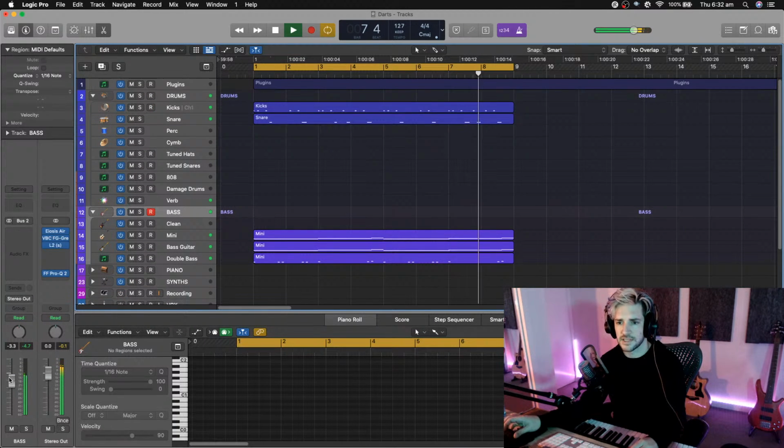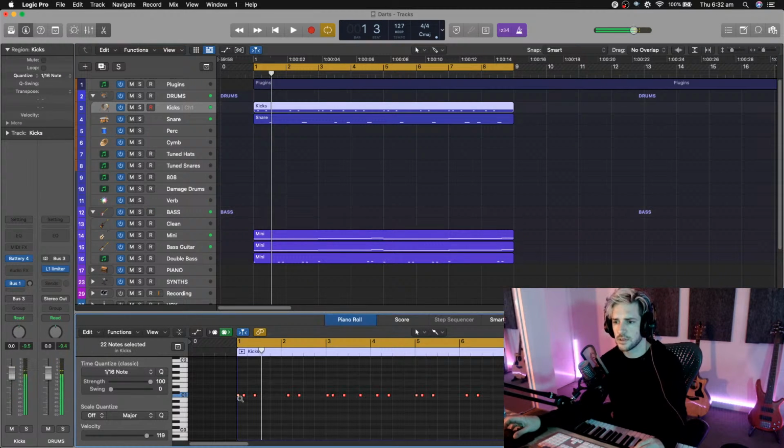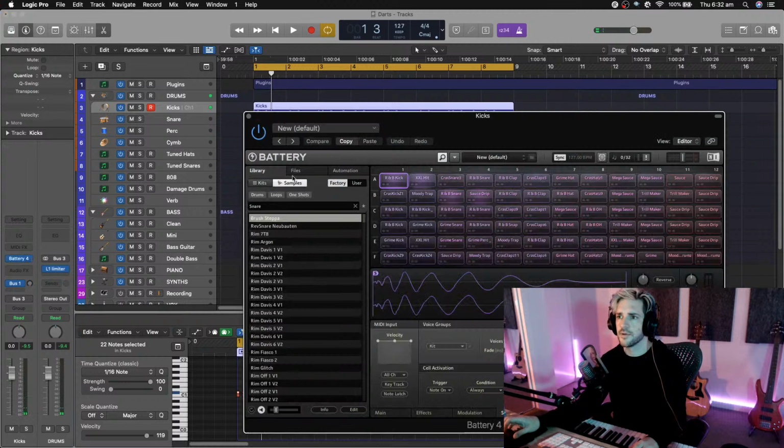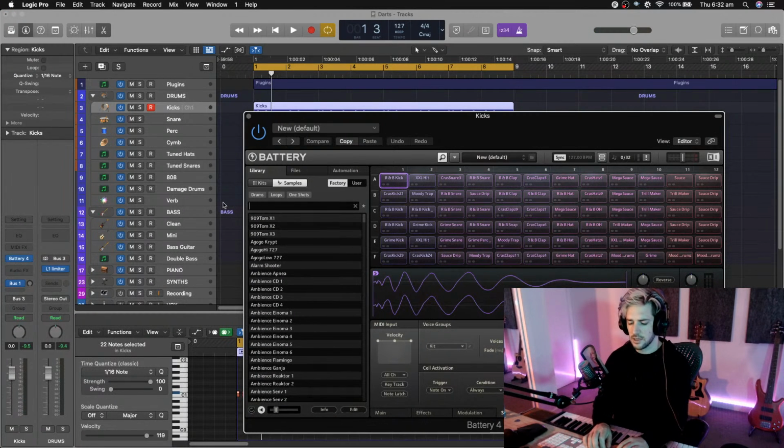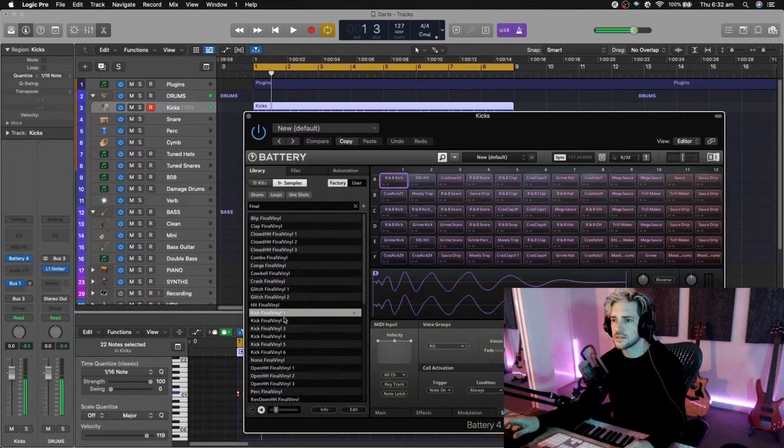Yeah, overall the bass is a little bit loud, but alright, let's layer this kick up with something. This is my favorite kick here. This is like this R&B kick that's really just like a solid sound, and I always like to layer it up with something that's got a little bit more character to it. My favorite kicks for adding character are called final vinyl kicks.